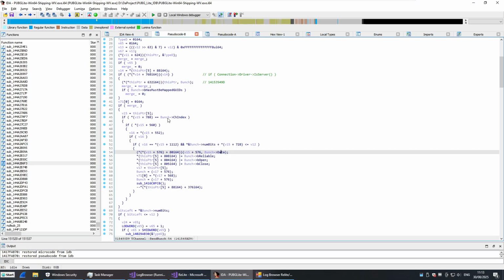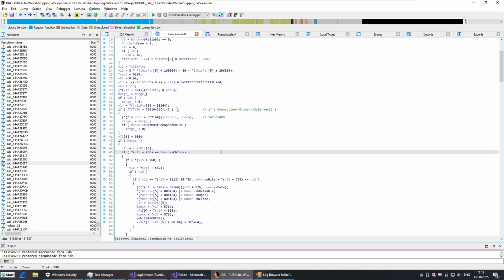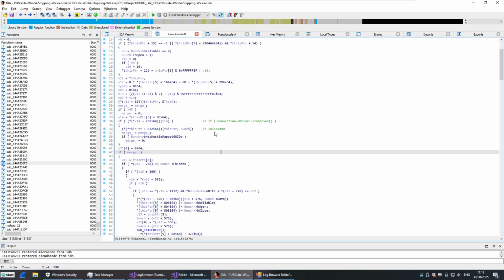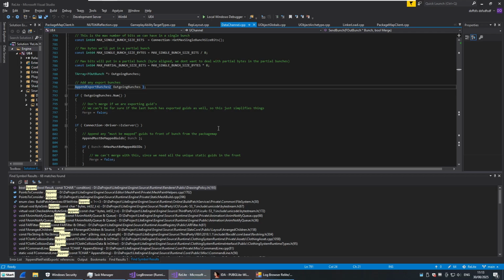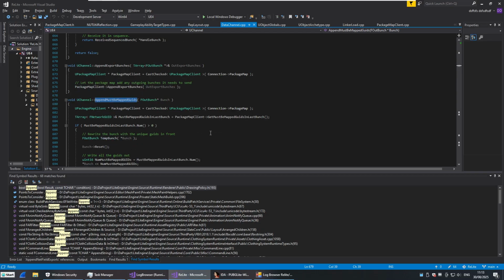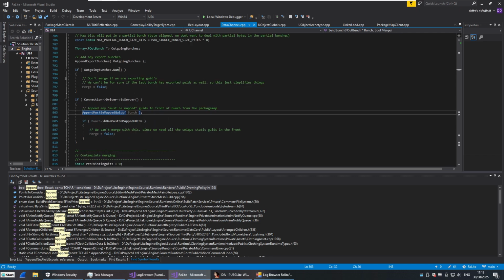Never mind. I'm still pretty sure that's a function. Did they just move it into here? Oh, actually, this could have been done by the compiler.